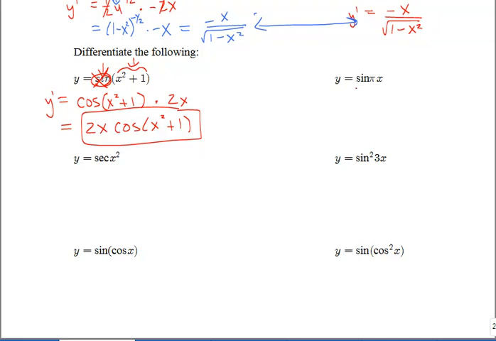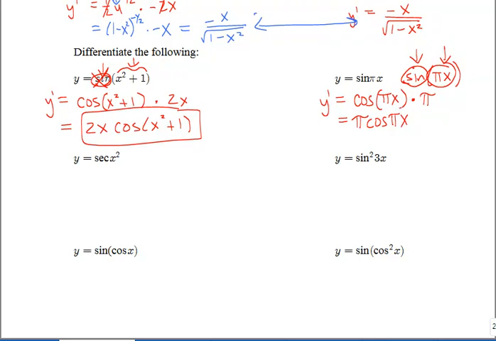All right, let's try that again over here. We want the derivative of sine of pi x. This is like sine of, and you can use parentheses here to reinforce the fact that you have an outer function, which is the sine, and then you have an inner function, which is that pi x. So you have to use your chain rule here. You're going to start by taking the derivative of the outer function sine first, and the derivative of sine is cosine. And it's going to be cosine of the same thing that I had originally here. So cosine of that pi x. But I need to multiply this still by the derivative of this inner function. And what's the derivative of pi x? Well, that's like the derivative of 3x. 3x would go to 3, so the derivative of pi x goes to pi. That pi is just a constant. So just rewriting this, I'm going to put that pi in front, and this becomes pi cosine of pi x.